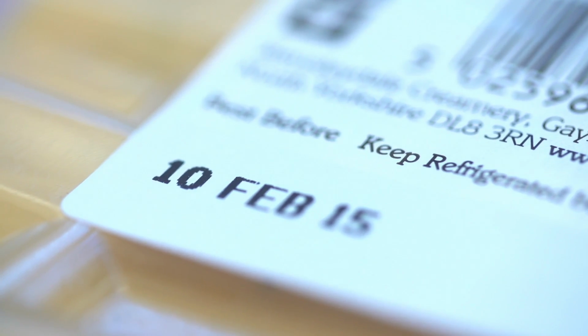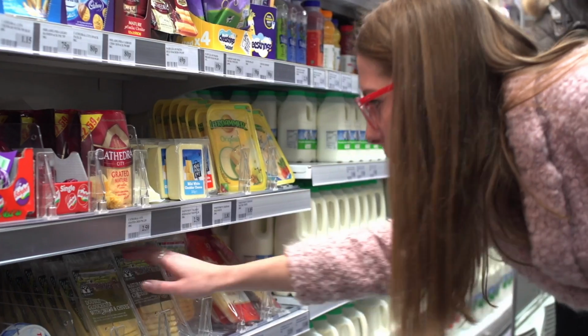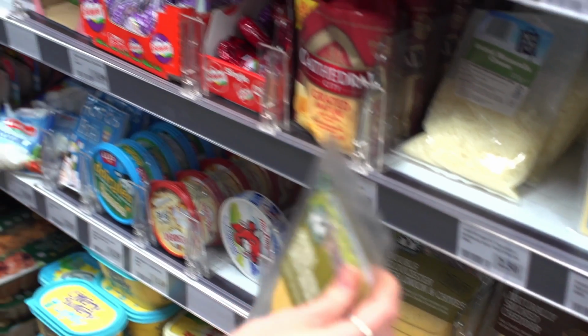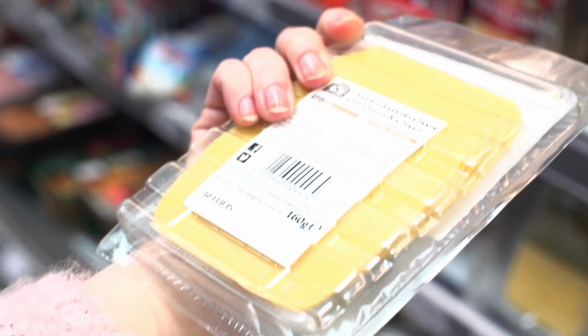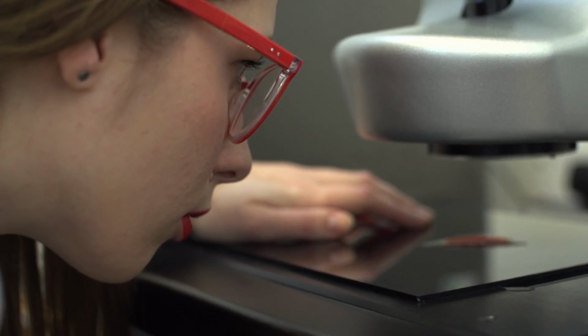And when I began thinking about this problem, I realised that I couldn't just be developing a solution just for blind people, because the business world means that if an idea isn't going to affect the majority, it probably won't be implemented. So I needed to add value for the sighted population as well. I realised that food waste is also a huge issue, and this is partly due to the poor information on our products, because it's not very accurate, and the printed date can't really adapt to what's happening to the package.